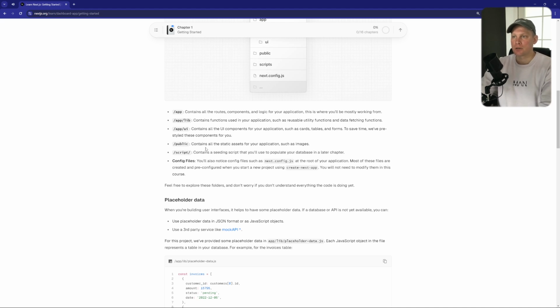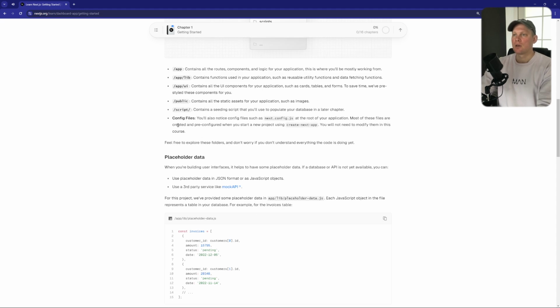The public folder contains all the static assets for your application, such as images. Scripts contains a seeding script that you will use to populate your database in a later chapter. Config files. You will also notice config files such as next.config.js at the root of your application.